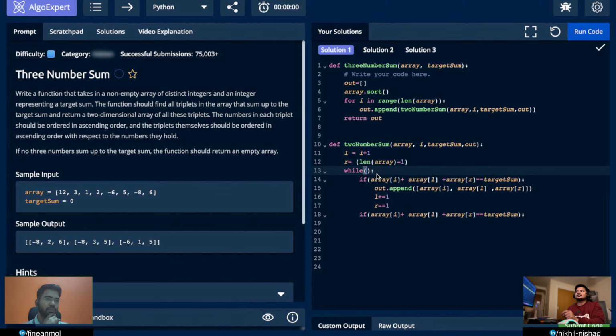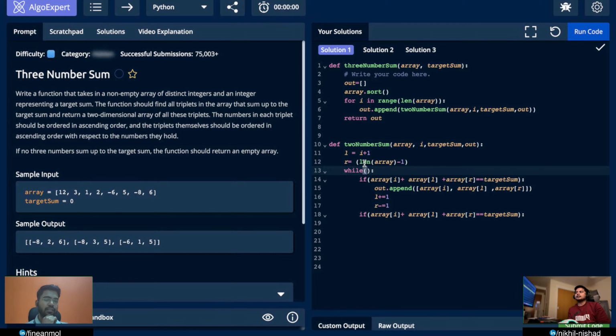Inside the while loop. Yeah, we haven't added the end condition yet. We were just thinking about what we have to do inside the while, then we'll think about where it will end, and we'll update the end accordingly. Oh, okay. That makes sense. But we can do it right now, that's not an issue. So what will be the end condition of this? The end condition will be when we have reached the L position, the left position, at the end of the array.